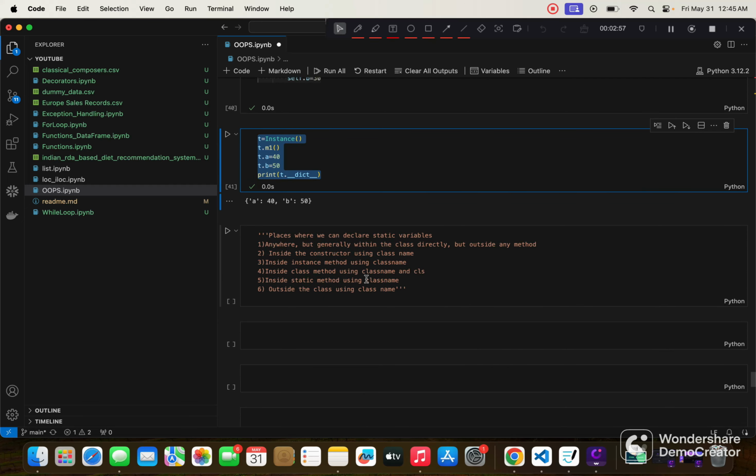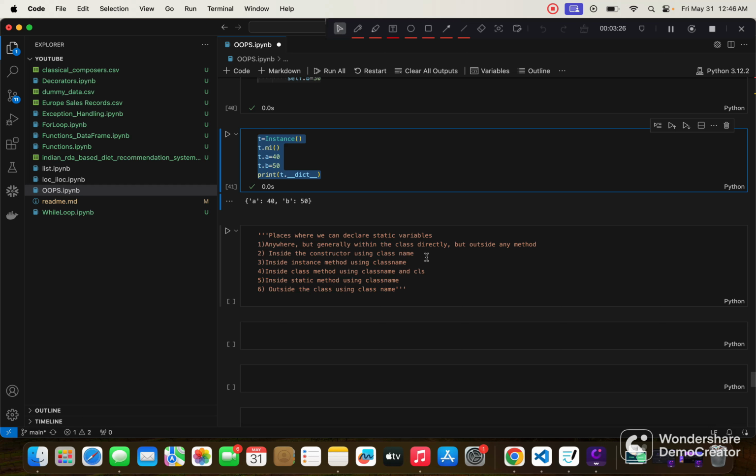So in the first point we are going to discuss the places where we can declare the static variables and how we can declare them. First, in general, we can declare a static variable anywhere, but we will prefer to declare it inside the class but outside any method. It doesn't have to be in a method, so that's where we prefer to declare it.